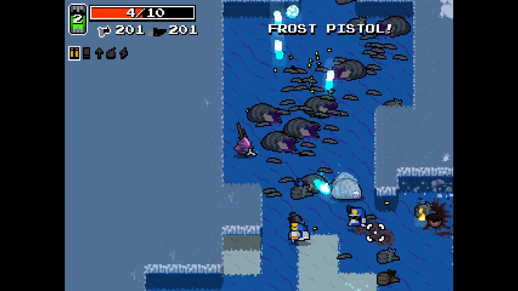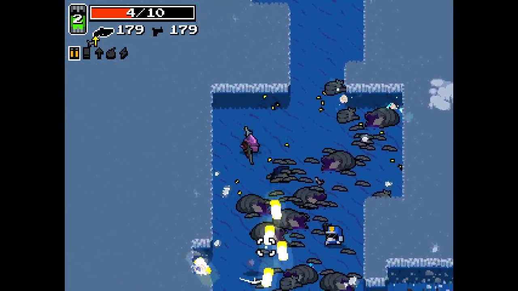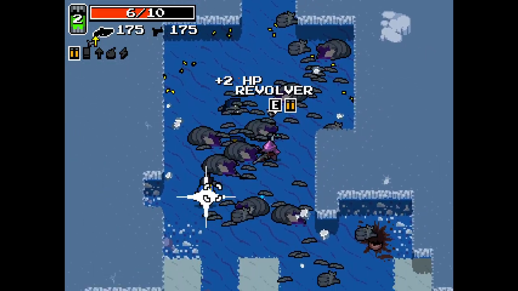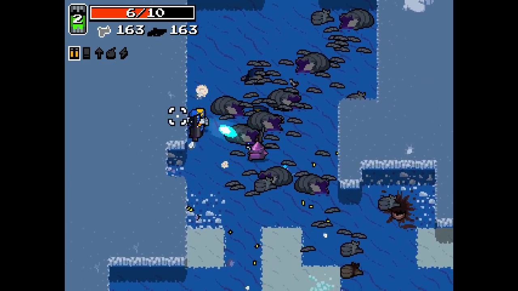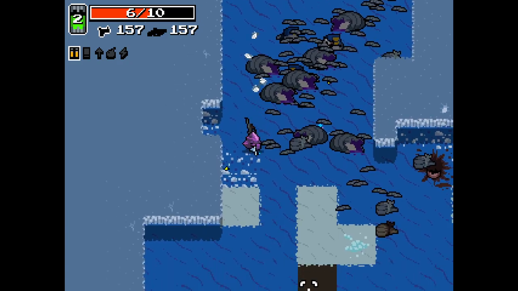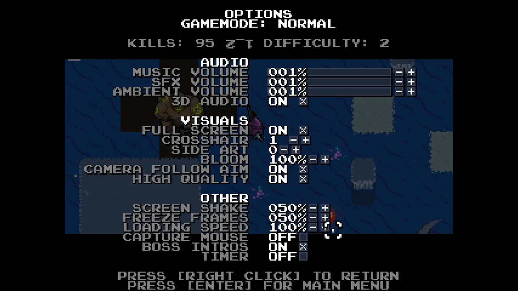We got a frost pistol as well. Oh! You can ice up enemies. That's so cool. This guy needs to stop. Calm down, sir. You can freeze enemies. That's so cool. That's so cool.